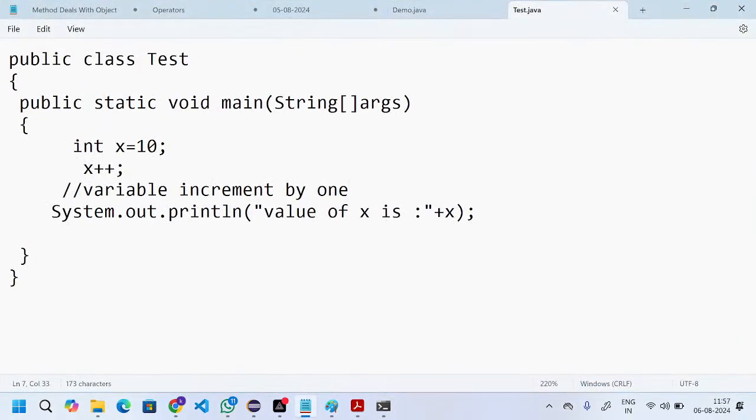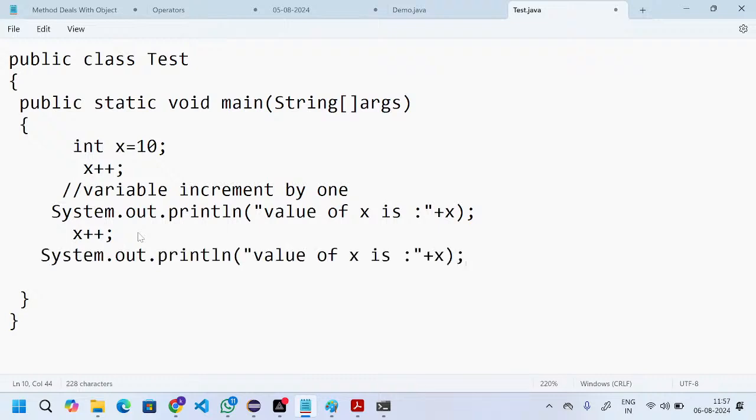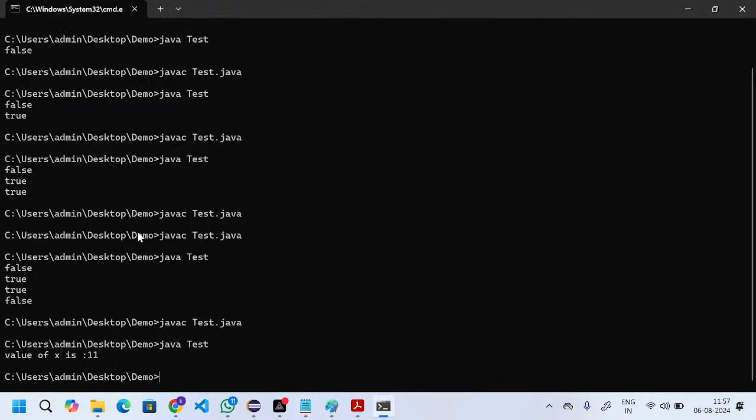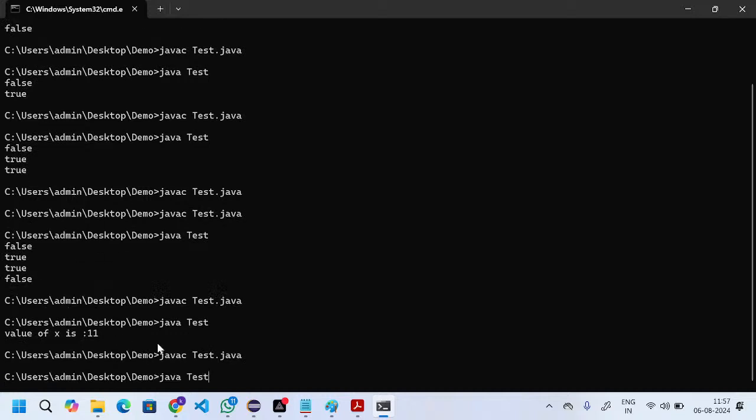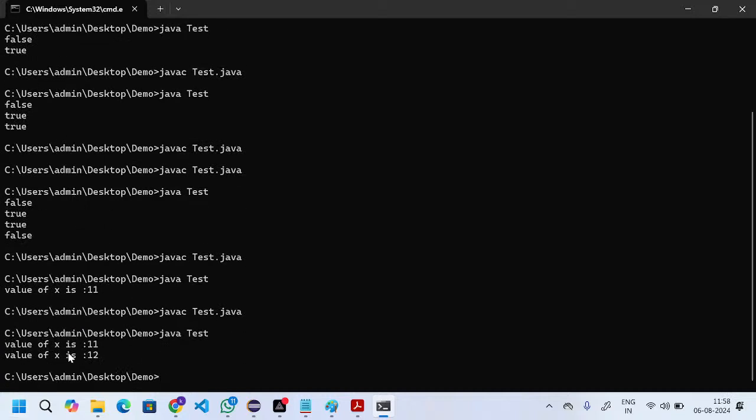So here the same thing, x plus plus, I am doing. I'm coming here and pressing Ctrl+V, copying the same x statement. Save the file, and if I execute the file, we are getting the value 12.